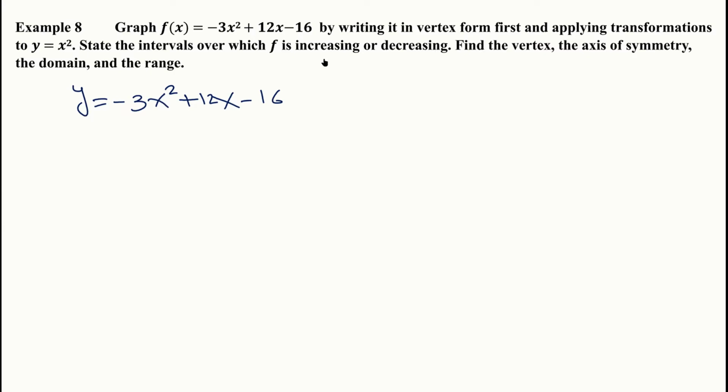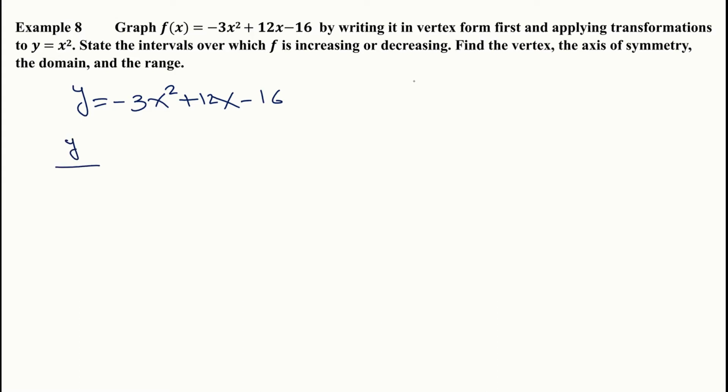This is the way a lot of textbooks have you do it. Factor out a -3 and then complete the square within the parentheses. Because remember, to complete the square, you need this coefficient to be 1, right? So there's an easier way. Here's what we'll do. We'll temporarily go ahead and divide off the -3. So divide both sides by -3.